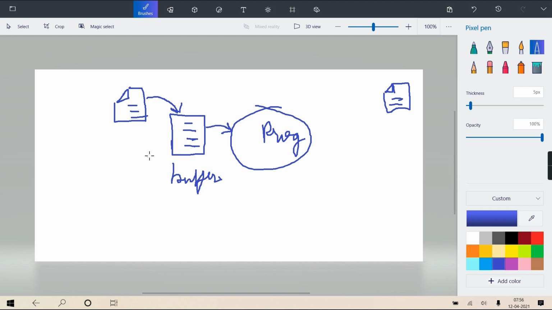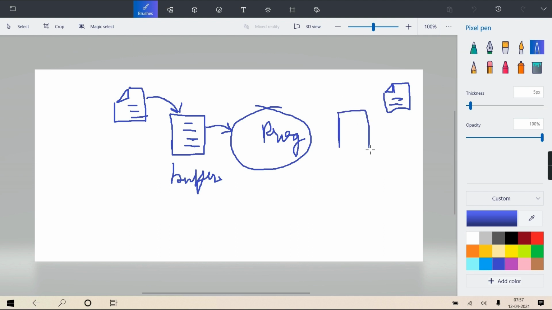Rather, your operating system is designed in such a way that internally some kernel buffers are established. The file content from the disk comes into this buffer, and your program reads the value from the buffer. Same is the case when you want to write something into the file. The program doesn't directly write on the disk.